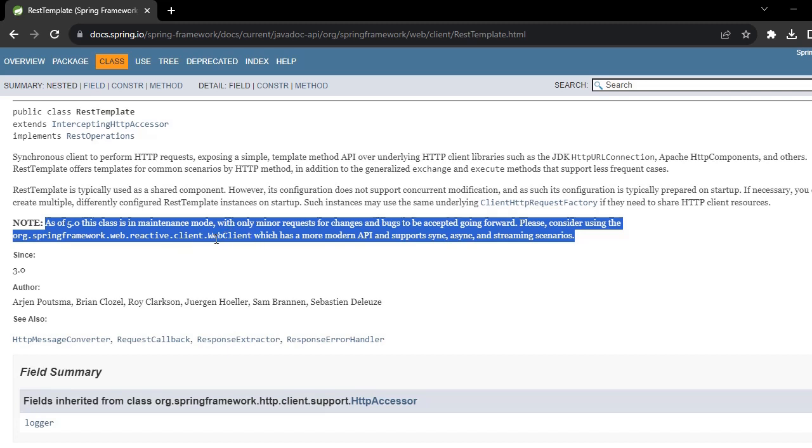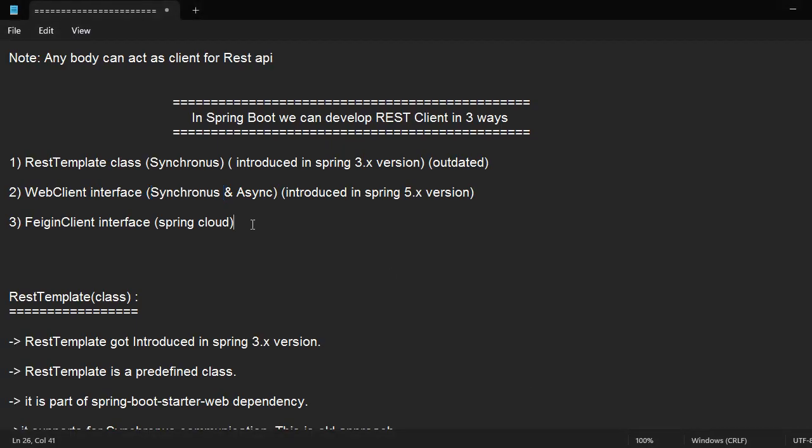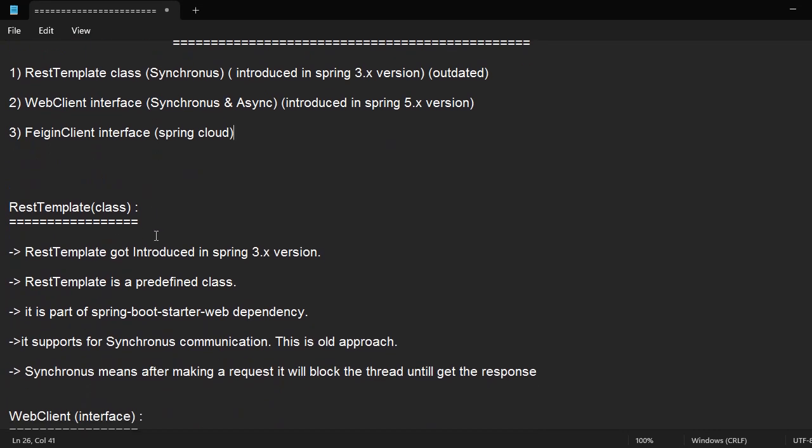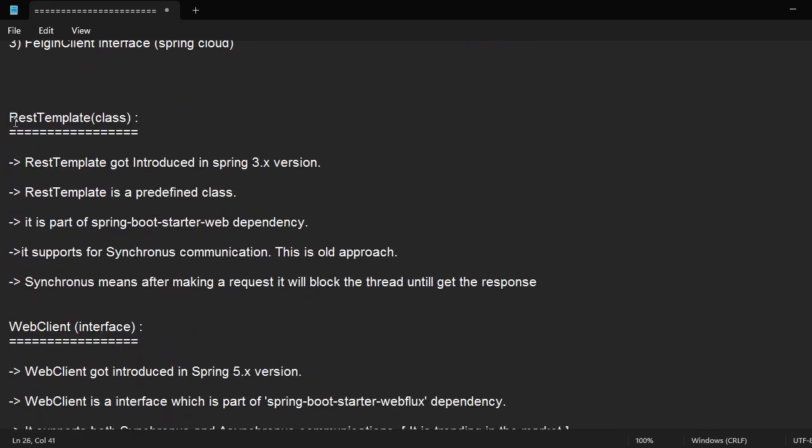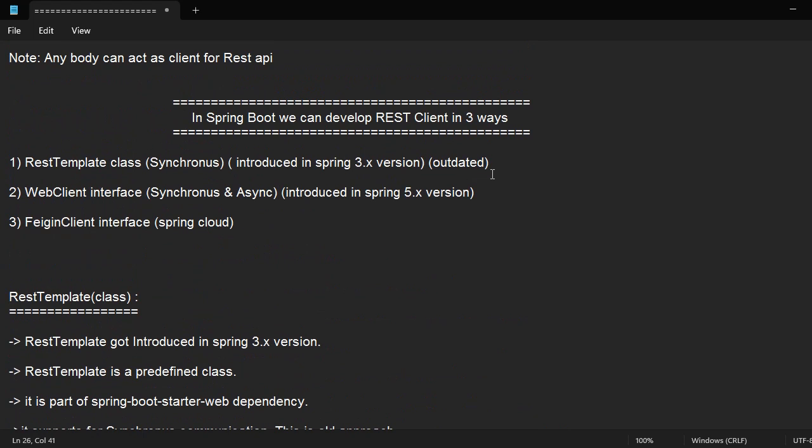Compared to RestTemplate, WebClient is modern. It supports synchronous and asynchronous communication. I hope you got the clarity. RestTemplate is almost outdated, but I'm teaching it today because RestTemplate and WebClient code is nearly the same.